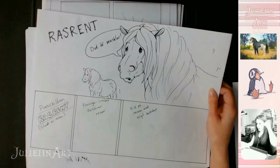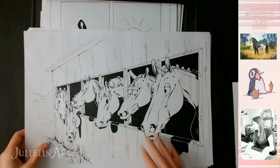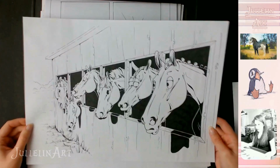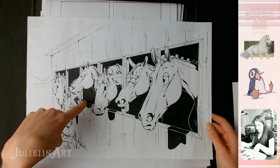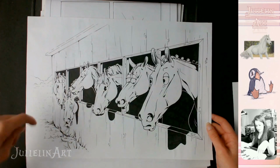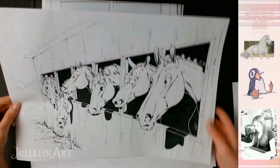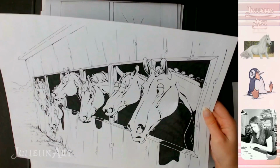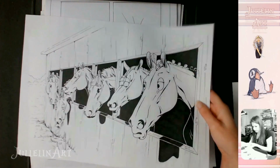Here I did one with K. It was much harder with a human, for me at least, compared to a horse. A horse was much easier. Yeah, I do remember this exercise. We had shapes up here, which we had to transfer downwards. I think it was something like that. So we had to try different facial shapes. So I did these ones, just testing it out, playing around a little bit.